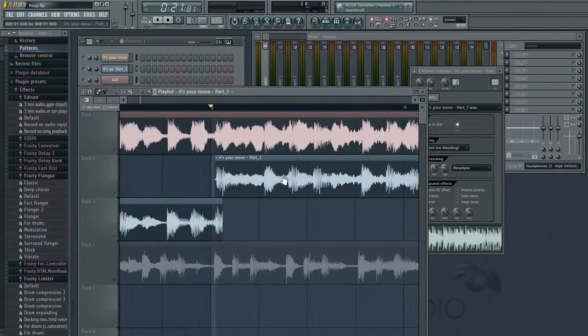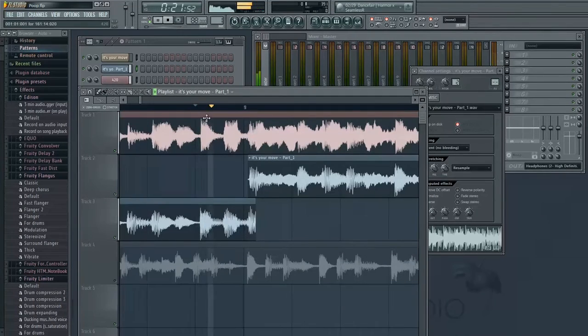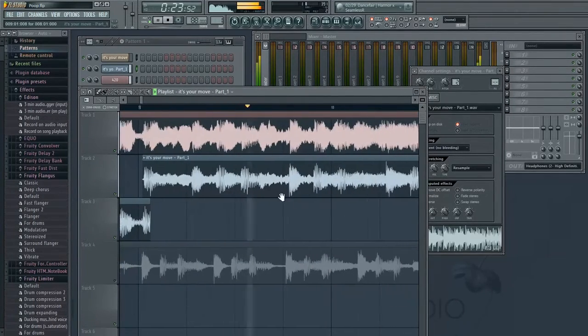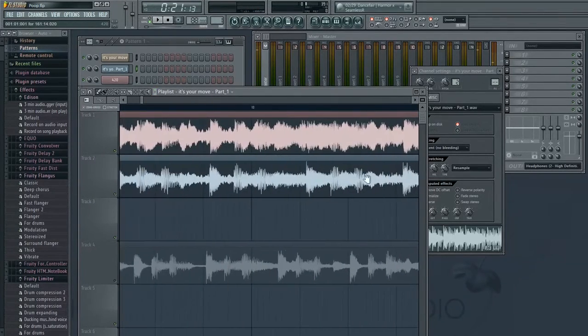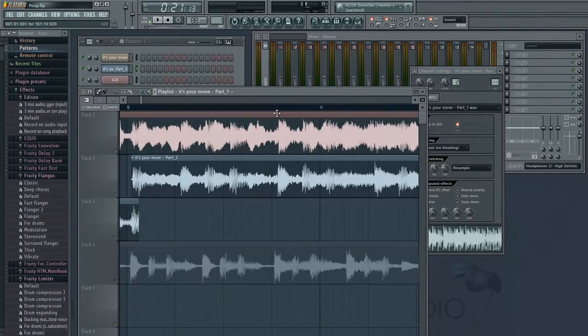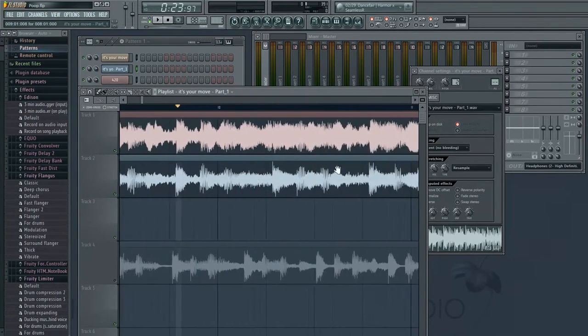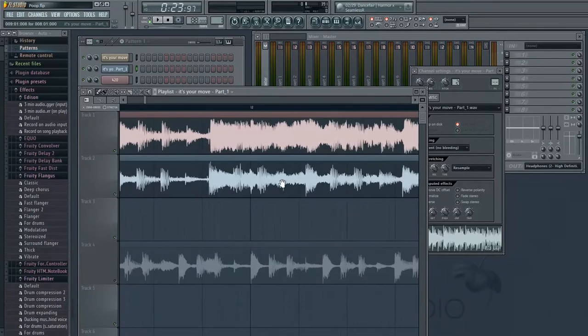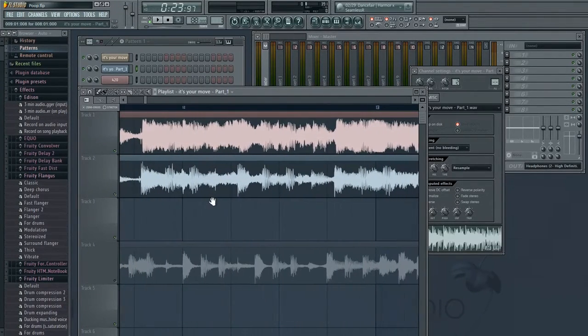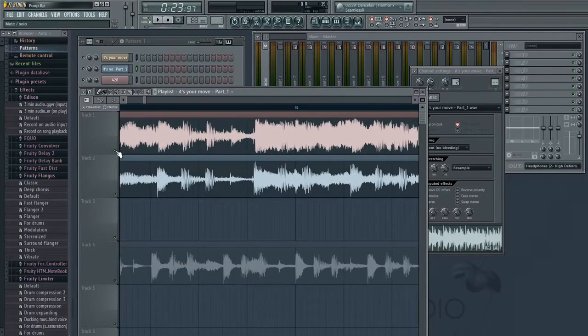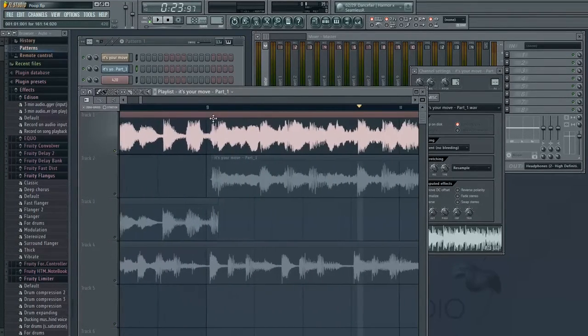That looks pretty close. Check it out. Obviously, you can sort of see how they line up here. Like, you can see that these two waveforms look pretty similar. They probably did a bit of EQing on the original, so let's just check that out and see what that sounds like.